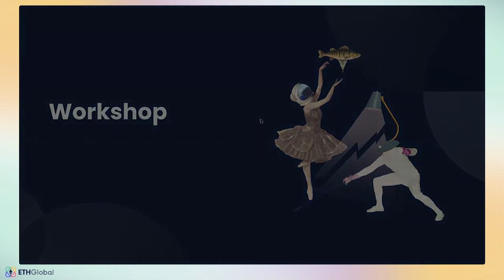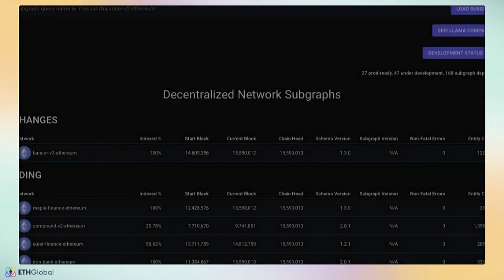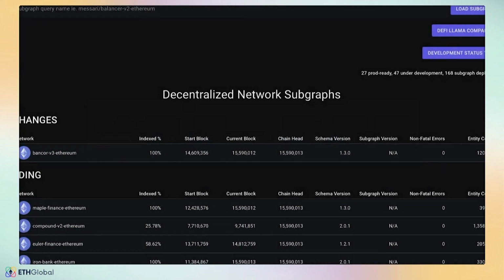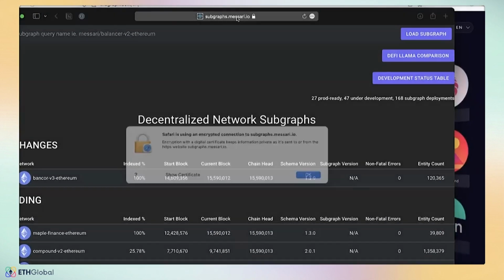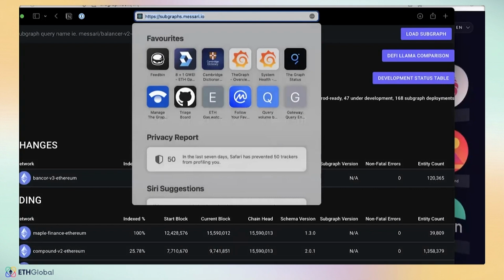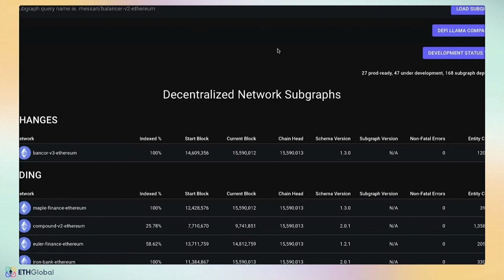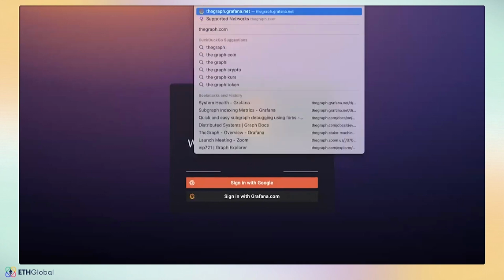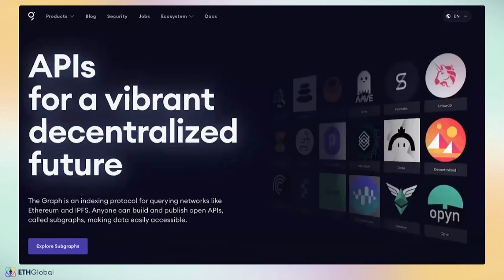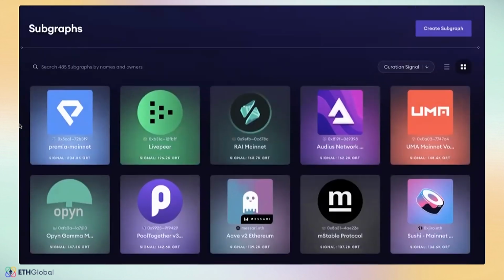Now you might think, okay, it's very cool, but how can I actually find data to query? The best thing, in my opinion, are the subgraphs from Messari. They are writing very sophisticated subgraphs. I also sent you this link here in the chat. That's currently the best entry point for me. You can also go to thegraph.com, go to the Graph Explorer, and then you see the subgraphs here.